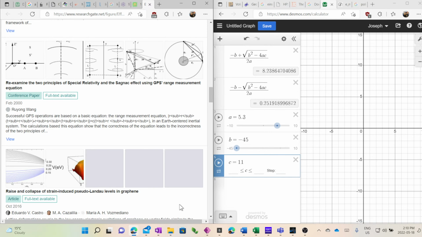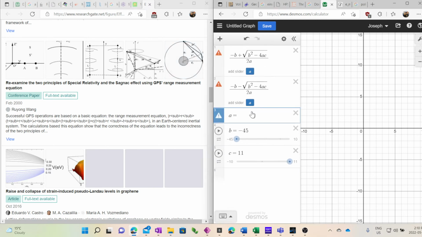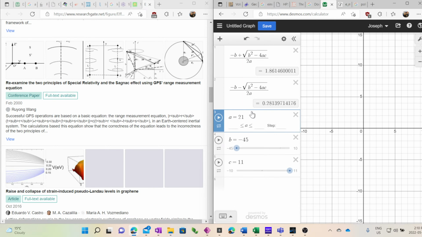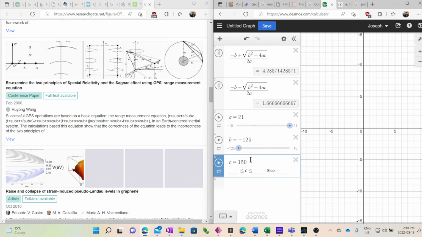And then you'll get 2 answers. Now, in this case, those are incorrect, but they're very close. So let's just quickly. Which one? Well, we'll talk about that because that's the right question. So this will be 21 now, right? But that's the only thing that changes. This will be negative 125 and positive 150. Okay. So there we go. So we get 2 solutions. And you can see that it changed a little bit.